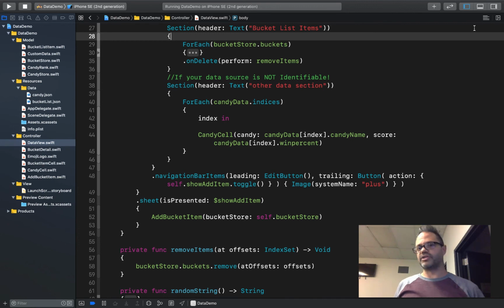So the perform itself doesn't have to explicitly call that because of the way the structure of the signature is passed. It has to be a void method. It needs the index set as the parameter. It automatically has the information saved inside it. And that allows me to go ahead and remove things in there and go from there.